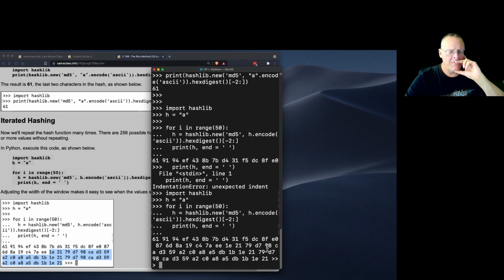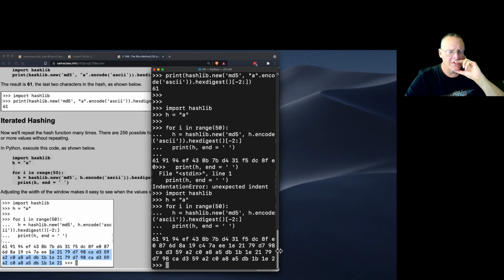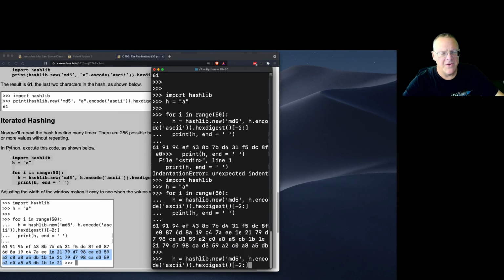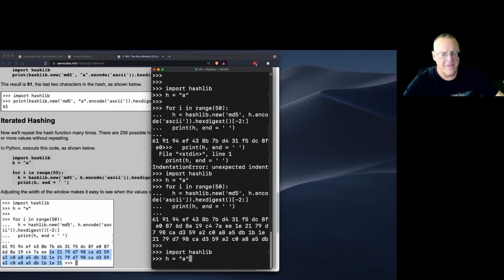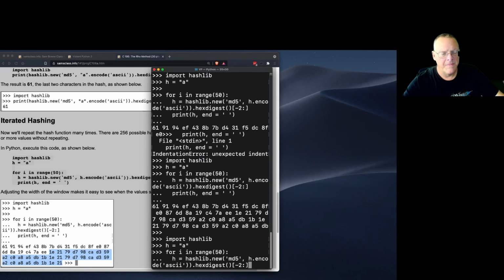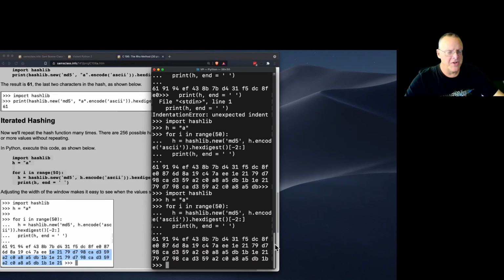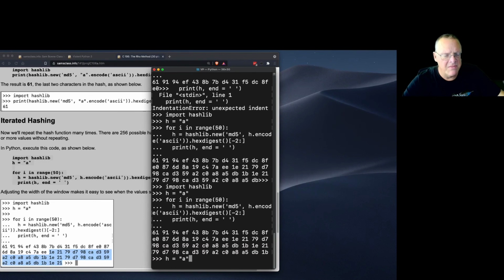Okay, I want to go back 1, 2, 3 characters. Okay, now it's 1, 2, 3, 4, 5. Okay, one more, I think. I may not be able to do this live. There. Anyway, I was able to get the 1E's to line up. Here is 1E, and there's the next one. So I need it a little bit wider. Let's just run this one.